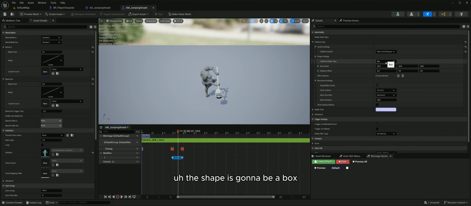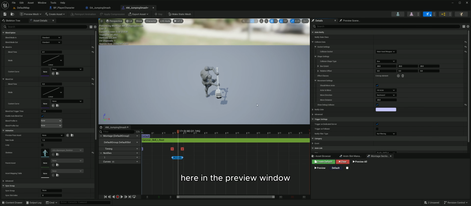The shape is gonna be a box. Now, an issue that we have here is that we can't really see in this preview window what the collision shape is gonna be like, where it's gonna be attached, and all of that. So that's something we could work on, and I'm probably gonna do that in the next tutorial, where we could add the ability to visualize everything here in the preview window.